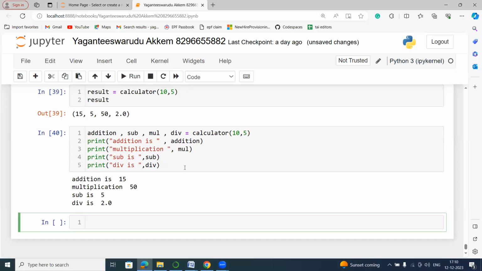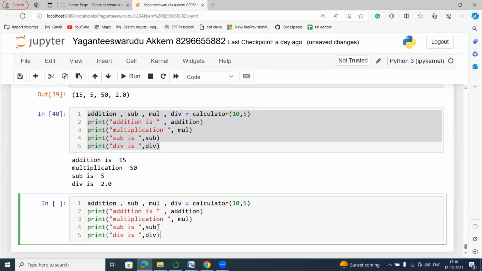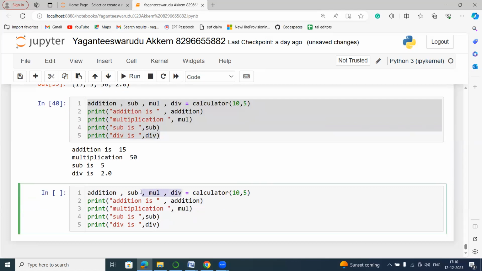Next, your question may be: if I give a single variable, it works fine. Since I am returning four values and assigning four variables, it works fine. But if I give only two variables while extracting the return value, then you will get an error. Either one variable is fine, or the exact number of return values you are returning. Otherwise it will give you an error.